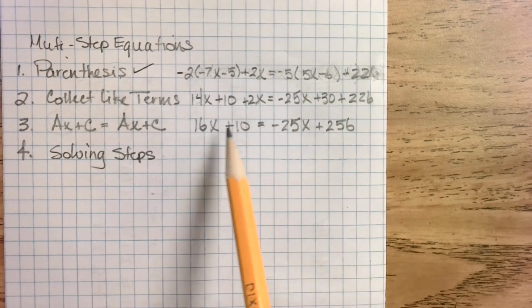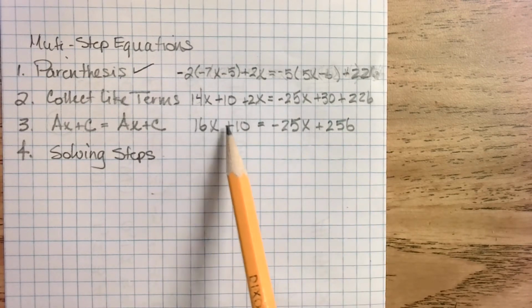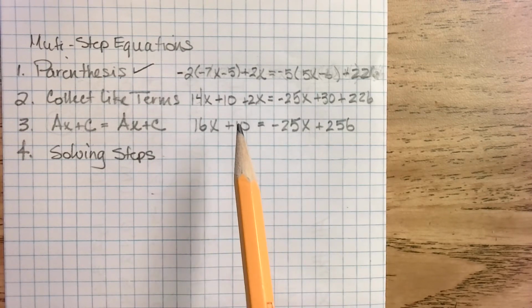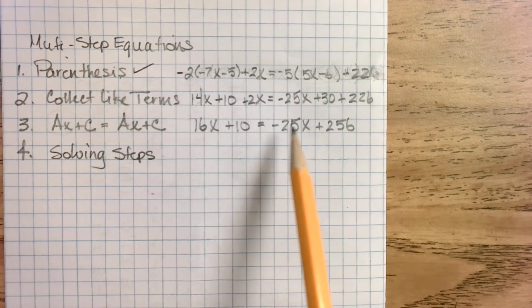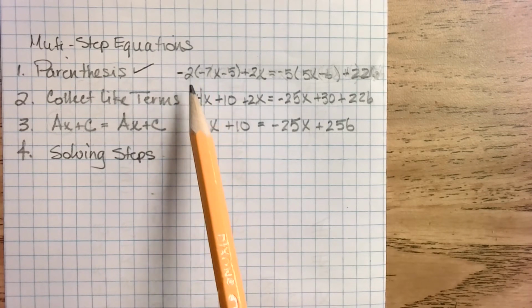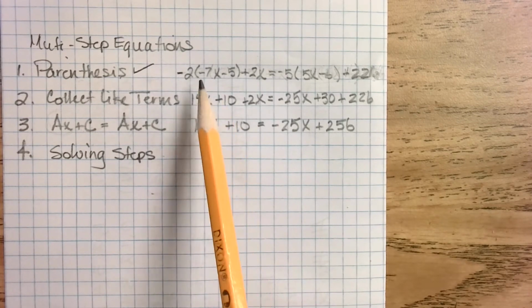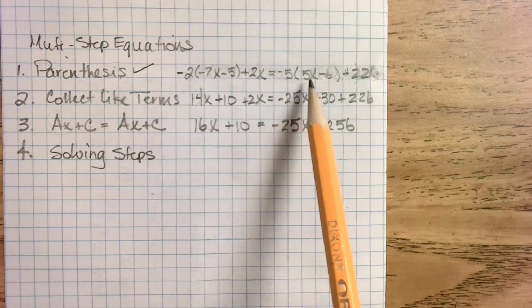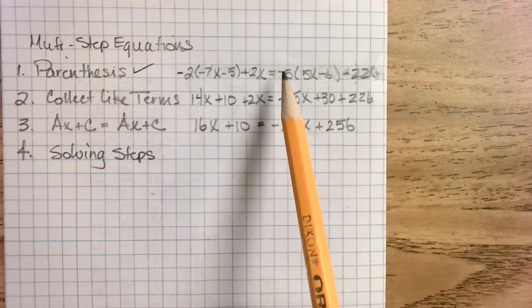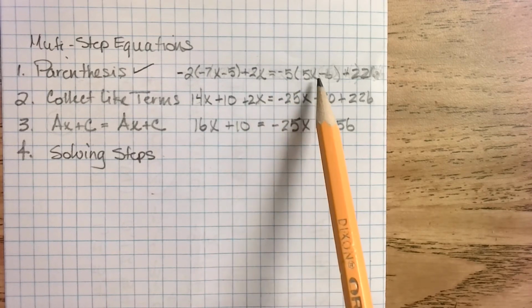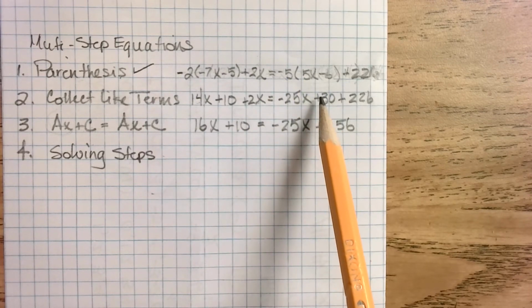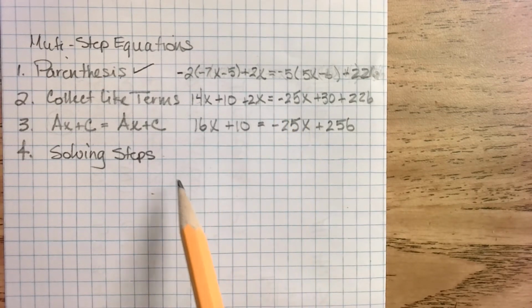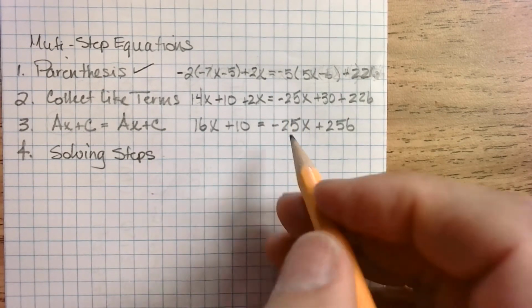Maybe you might mess up on a sign, but just be careful with it. Go slow and be very deliberate in your math. So this time I would go back and check all my signs, because most of the time that's where you're going to make a mistake. So that has to be negative, those have to be positive. Negative times negatives: you multiply same signs, it gives you a positive. Multiply different signs, it gives you a negative. Okay. All right, now let's go ahead and start our solving steps.